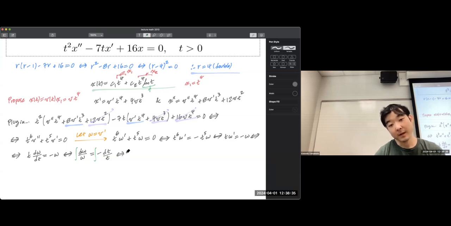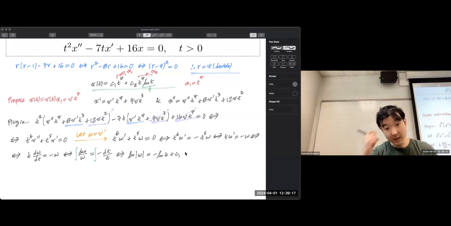So this side is ln of absolute value of w equals negative ln of absolute value of t. I'm not going to write the absolute value of t, I'll just write ln of t because we're only looking for t greater than 0, so we don't have to write absolute value. This is already going to be greater than 0. And then there's technically an integration constant from both sides that I'm going to consolidate and call it C1 on this side. And then we're solving for w. I mean, we're solving for v, but we're going to first solve for w from this, and then we'll take the antiderivative of it to get v, because w is v prime.